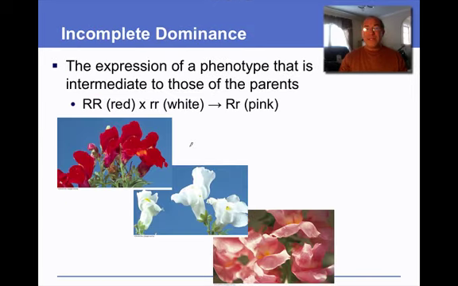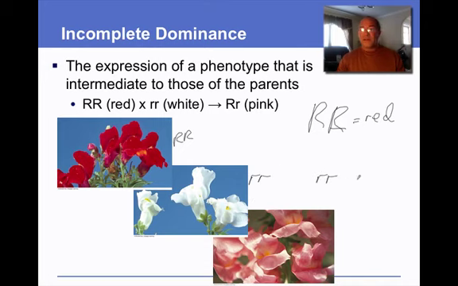So let's look at incomplete dominance. Normally you would expect a dominant gene combined with anything else to give the dominant phenotype. In the case of incomplete dominance, that's not the case. What we have here is, if we have big R in this case, we have a red petal. That's this one right here, big R. And if we have a double recessive, little r, then there's no pigment, and so you have a white petal, and that's what you have here.